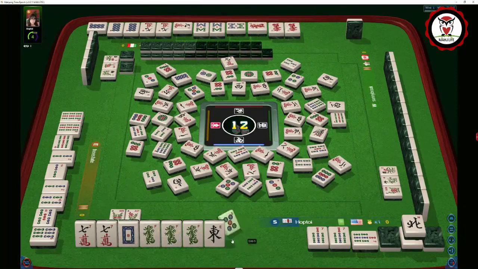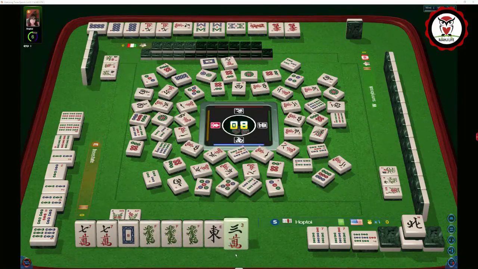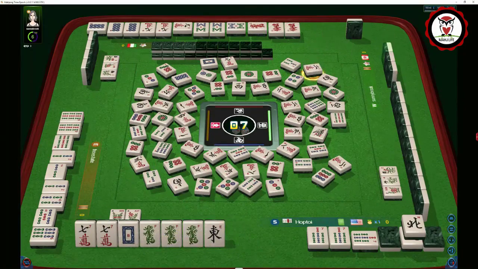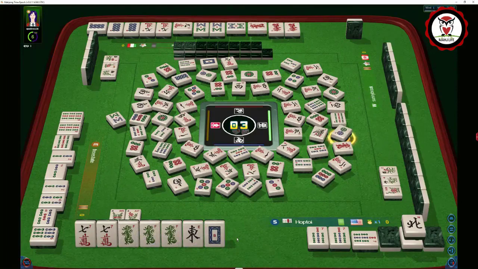Seven dots. Five dots. One dot. White dragon. Oh, white dragon. South wind. Three crack. Three characters. Ooh. Two characters. Okay, now white dragon was just thrown. Nobody wanted it. Seven bamboos. There are no easts out yet. Let's see. I don't see any. Eight bamboos. Red dragon is out. Red dragon. Two dots. Two bamboos.